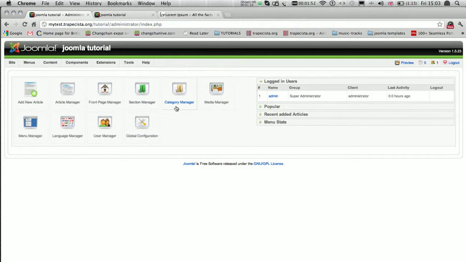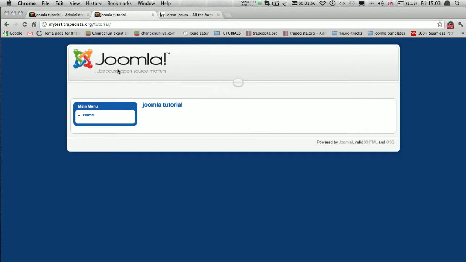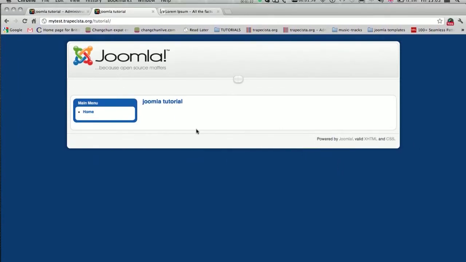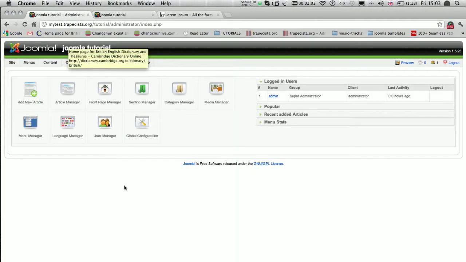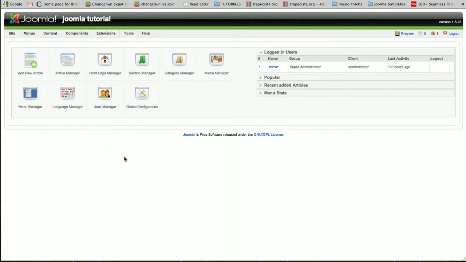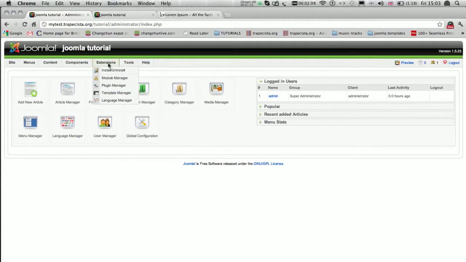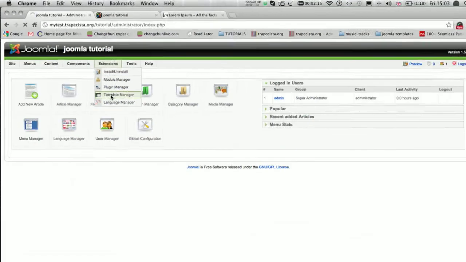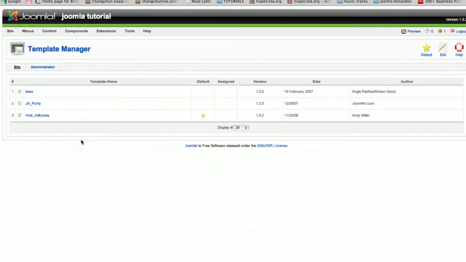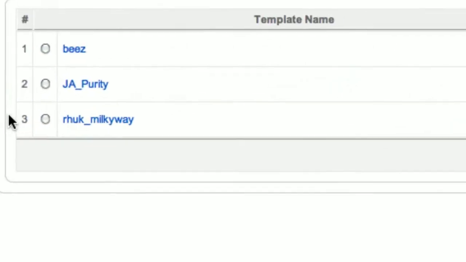So first of all, I'll show you how to change this template here, which is a built-in template. Joomla 1.5 comes originally with three templates that are built in, and the way to change them is simple. Just go to extensions, template manager, and in here you will have these three templates.